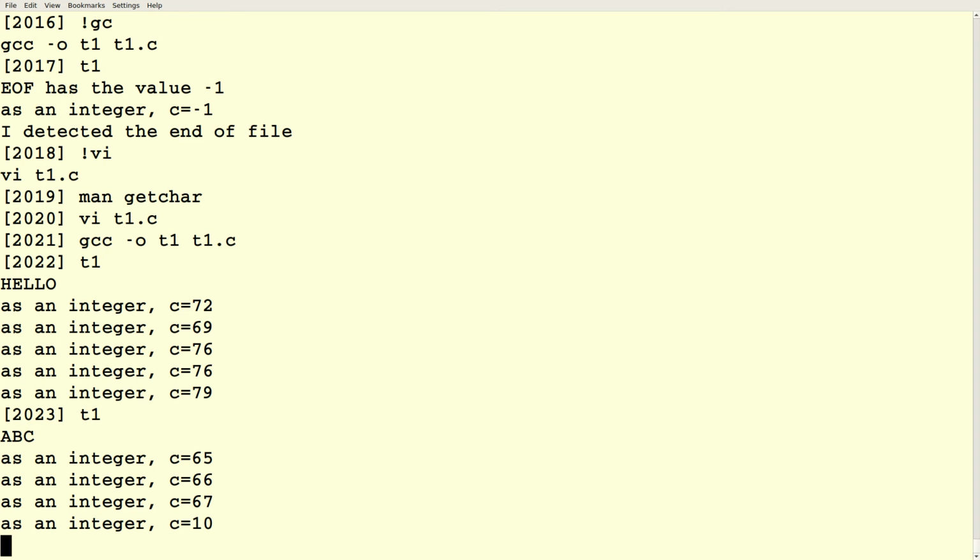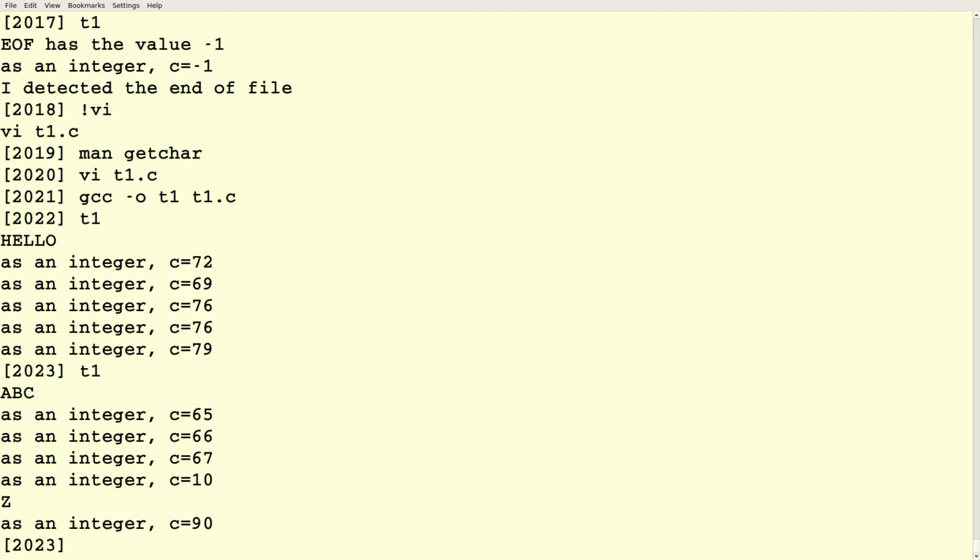And it didn't print a fifth line. Why? Because it's sitting inside getchar waiting for more input. And now if I hit, I don't know, the letter Z, it tells me it found the character 90.